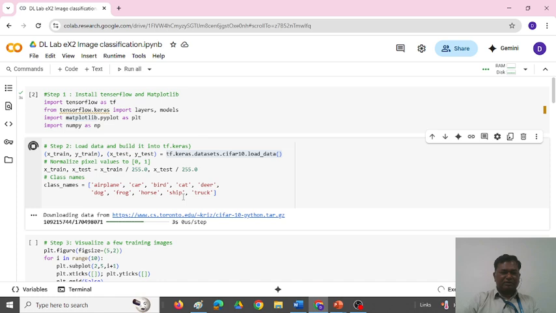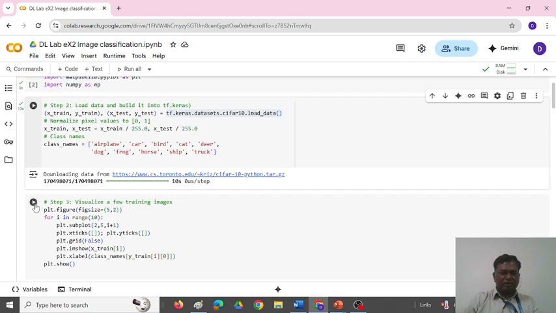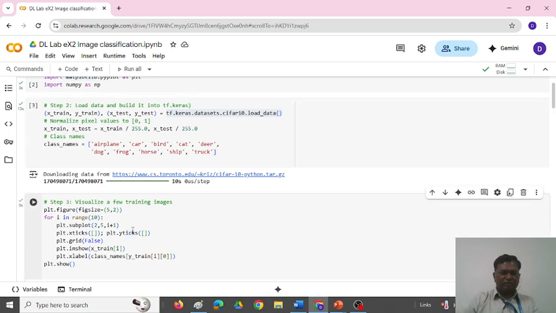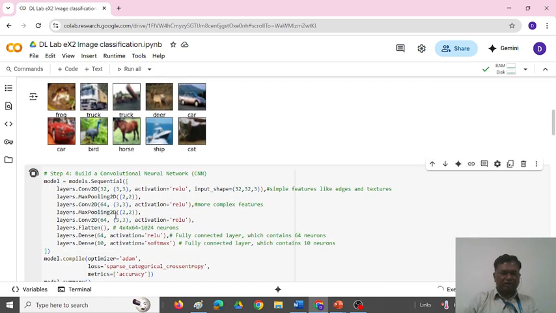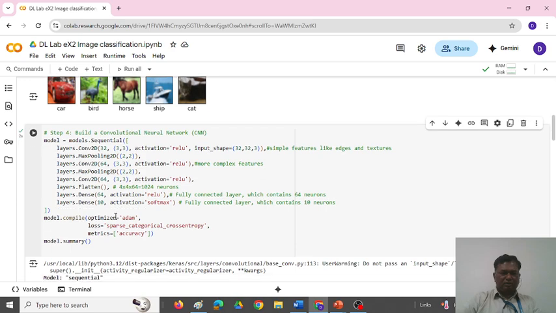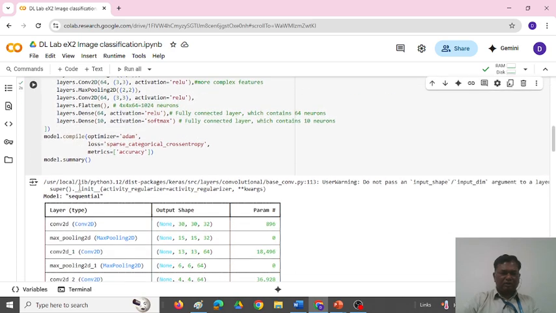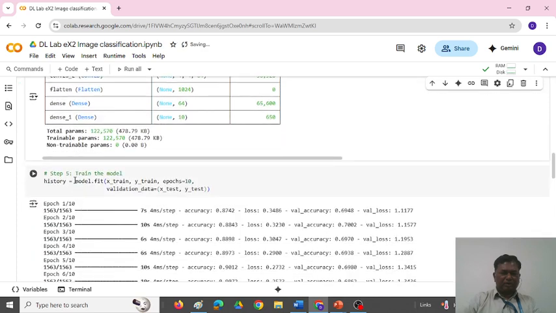You can wait and see the output. Now we are assigning this training value. The next cell I am executing here, and the model is constructed here. So this cell is done, and here is the summary, and here the steps.